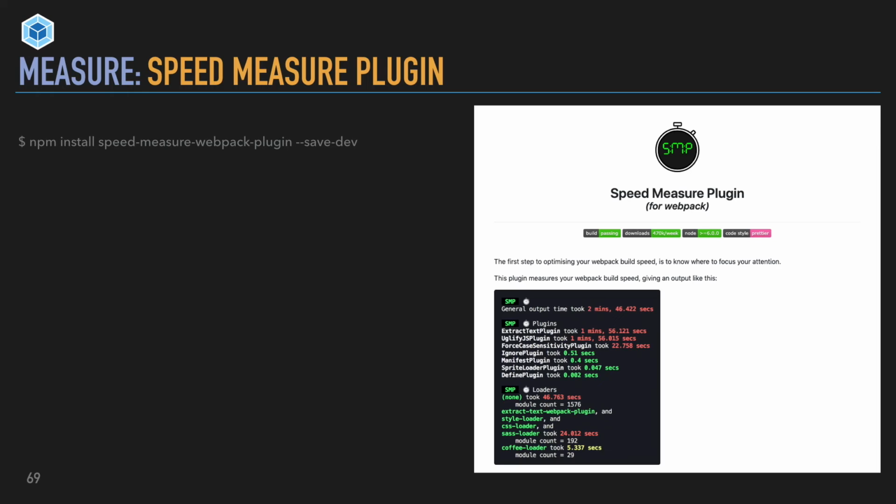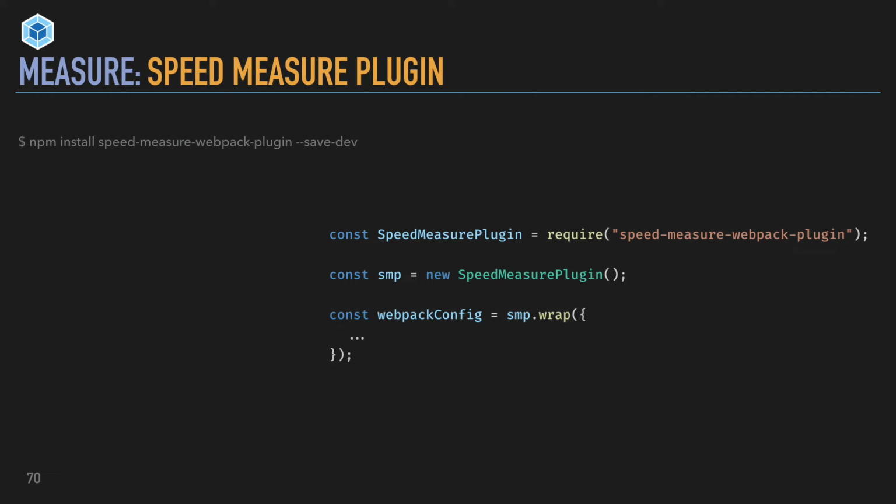So this is a way for you to know, okay, well, the Babel loader is taking 4 seconds. This is really, really long. Maybe I should check to see, has anyone else complained about this? Maybe there's a new version. By the way, by having speed measure plugin, you're going to find yourself in parts of Webpack's documentation you didn't even know existed, because you want to know, okay, how can I make this more performant?